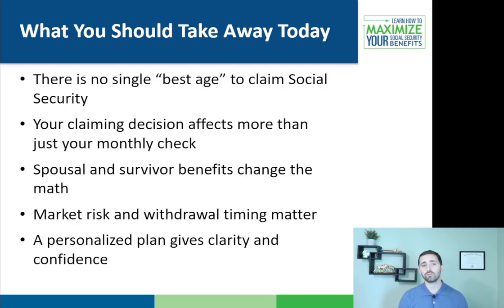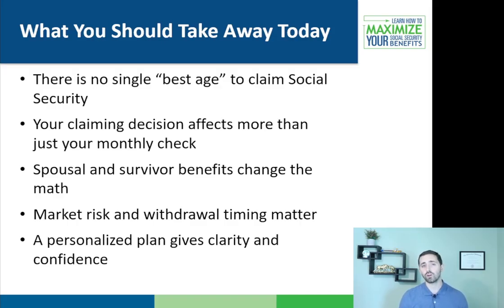Spousal and survivor benefits do change the math. And while we definitely want to plan for a good scenario of happy days and good health, we also want to mitigate for problem scenarios like the breadwinner's Social Security check ending because they passed away earlier than expected. So you want to have a plan on how you can mitigate those rough edge situations so that you don't run into an issue where your surviving spouse isn't able to maintain retirement.